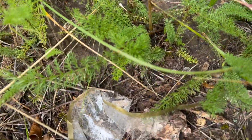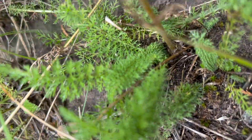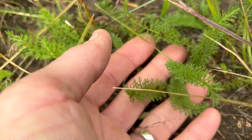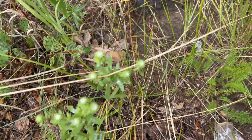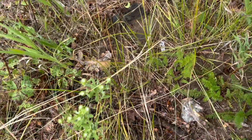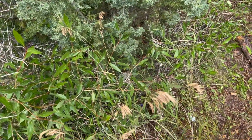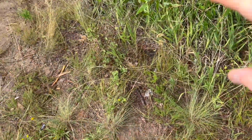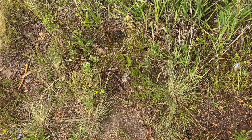You know, one of the ways you can detect yarrow is these lovely fern leaf arrangements that they have. They're just a lovely little fern-looking leaf there. See that? That is yarrow. Now you'll get different kinds of yarrow. In these woods, I've only seen white so far, but you can get these in red, in yellow, various things at the nurseries and so forth. Sometimes they'll be bigger than these, but these wild ones out here tend to be the white, maybe foot to 2 feet tall, and those lovely little ferny leaves.